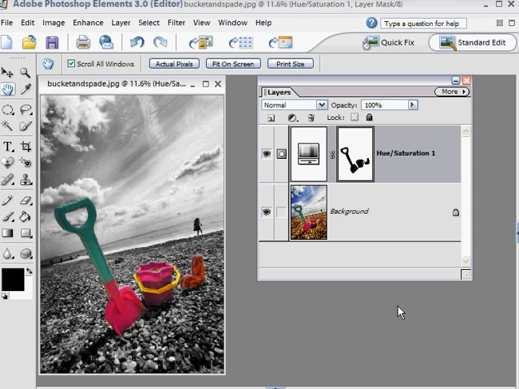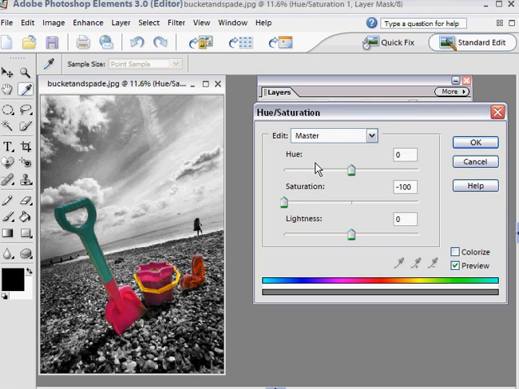But this technique has one trick up its sleeve, because you normally see these black and white and colour like that. But if you double click the hue saturation box, this time click colorize, you'll find you don't have a black and white anymore, you have a toned image. And you can change the toning by moving the hue slider. So if you want a sort of cold feeling one, not a problem, put in a bit of blue.